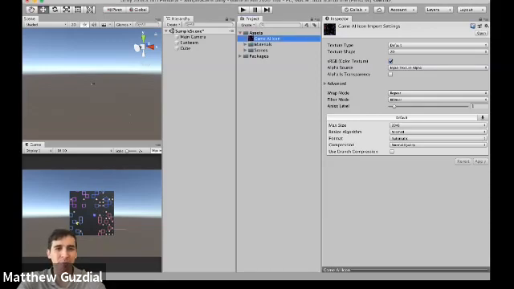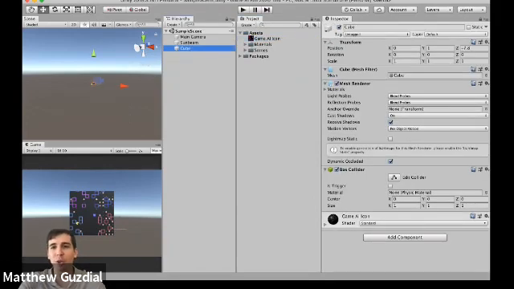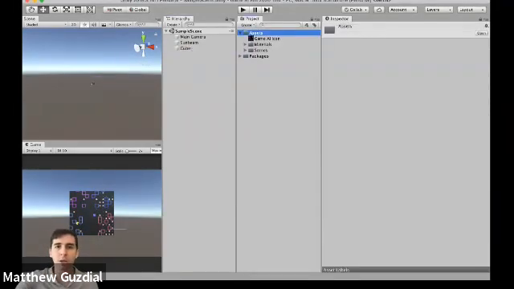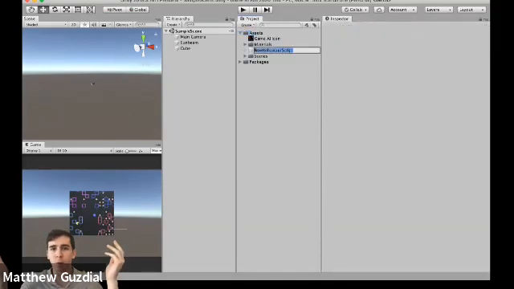Now, from here, we are going to make a simple script to inform how we're going to move this cube. As I mentioned previously, you are basically not going to be interacting with the GUI portion of Unity much or at all. You're primarily going to be interacting with Unity through code. So let's give an example of that. I'm going to get into my assets and right click, and from this menu I can hit create and then C# script. Alternatively, I could go up to the menu at the top and go to assets, then create, then C# script. Either way, we're going to get a C# script.